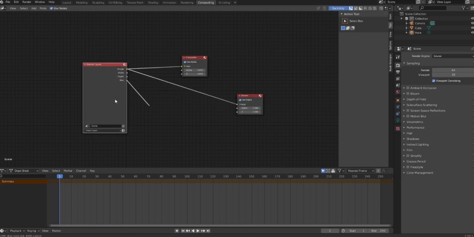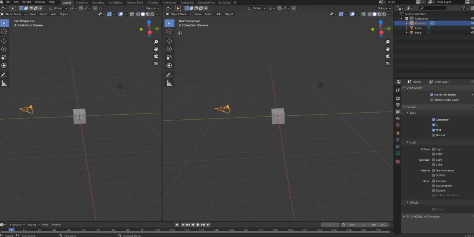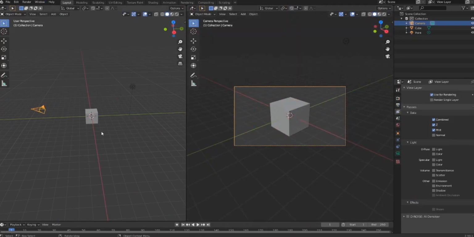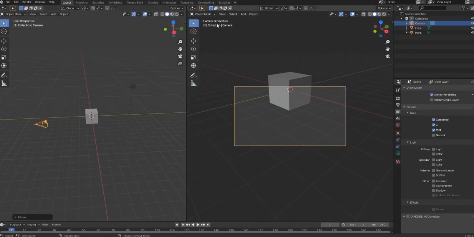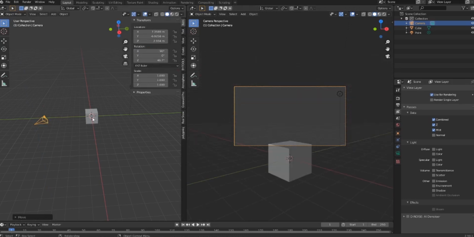So you'll be able to put that into the image and then export that out. And there's a couple ways to actually change this. If I were to go back over to the layout here, for example, one of these is the camera view. I'm just going to talk about how this works. If I bring my camera down here and angle this at 90 degrees, just to show you what this effect looks like.